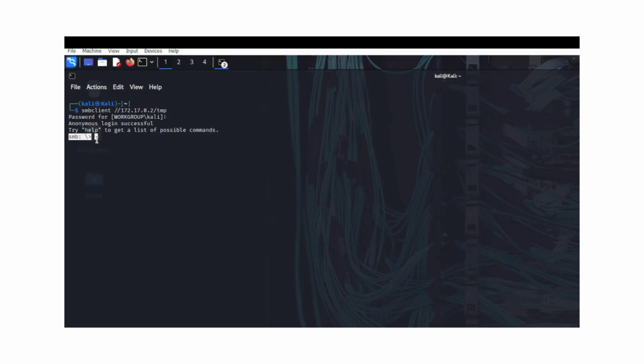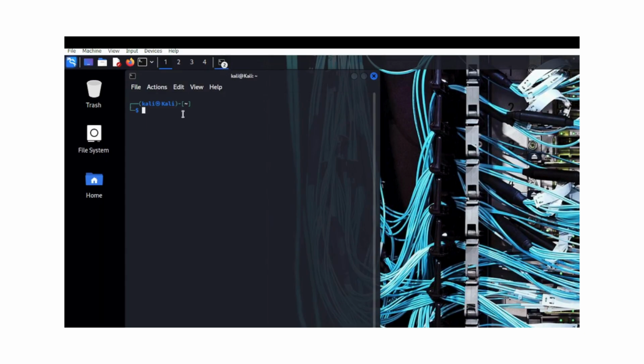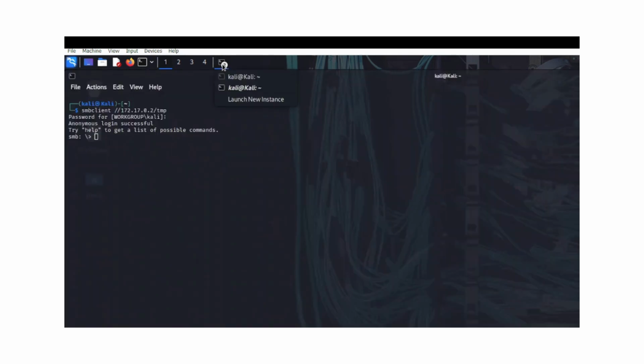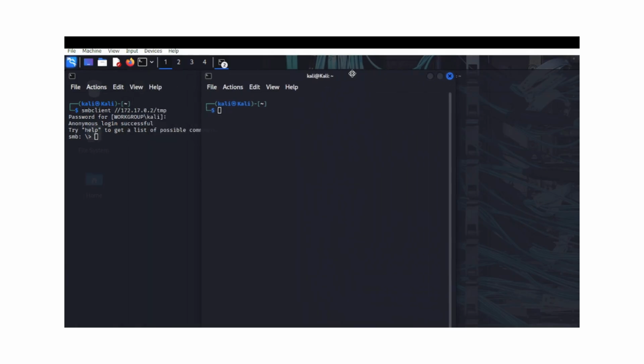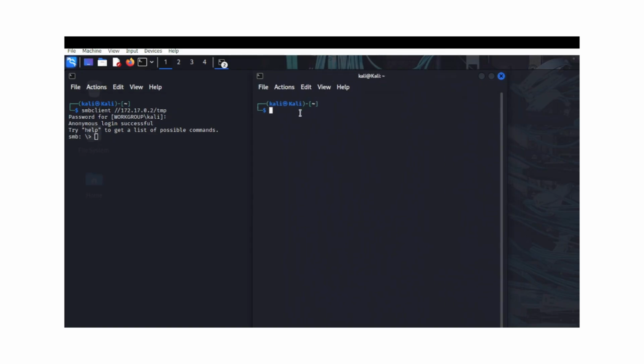So now I'm going to show you how an attacker would put a bad, let's say a malware, inside of that machine. So I'm going to open another terminal. I'm going to open another terminal here. Okay, so let's put this first one, and I'm going to open another terminal. Which one is it? Okay, over here. And I'm going to show you how an attacker will create, or you can create, let's say you're doing pen testing for your client, you can show them the potential risk. So we're going to go ahead and create a bad file.